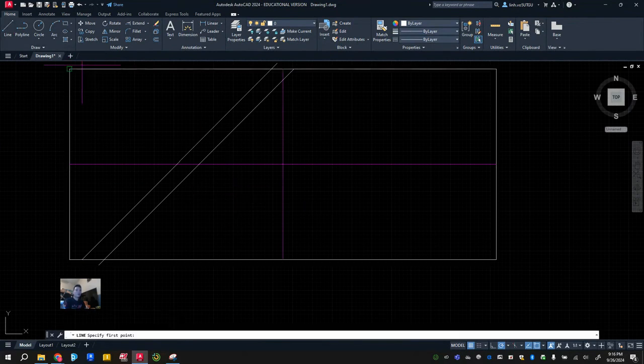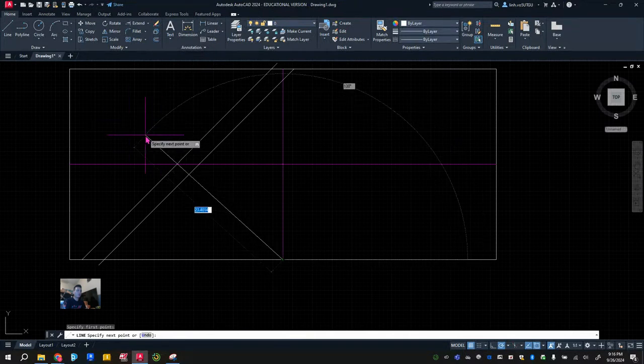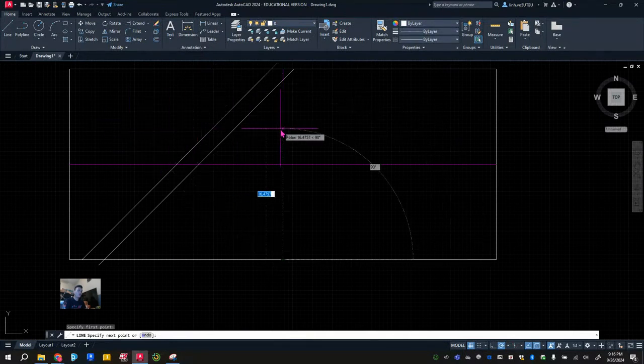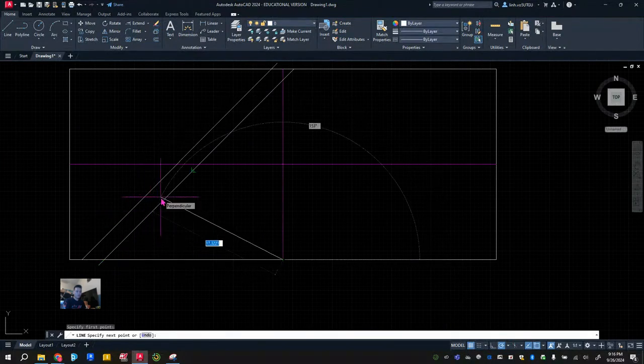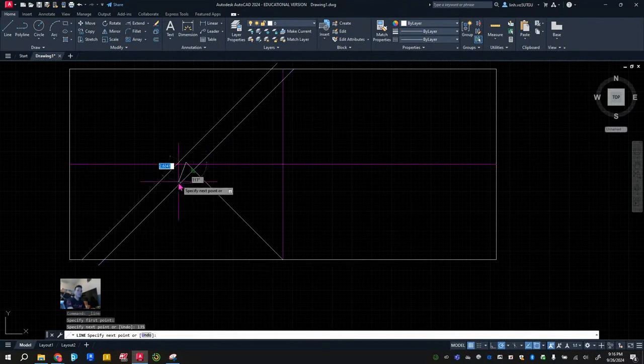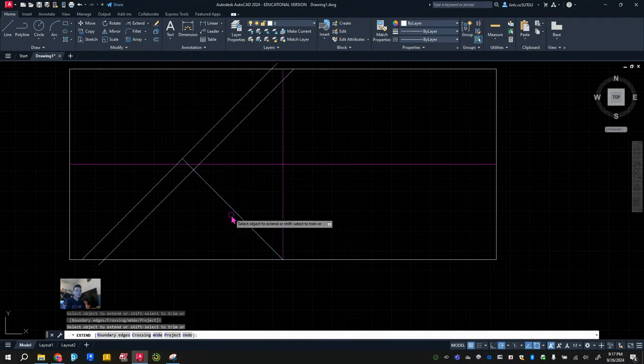We're going to go ahead now, click on line again, and we're going to go to the bottom point. Again, I want the 45 degree. So you can see the degree that I want is 45. So I'm going to do tab. I want 135 on this side as well. Escape. And then the new tool here is extend. If you click on it, it's going to extend and stop. But then if you put your mouse back on it, it will extend all the way.